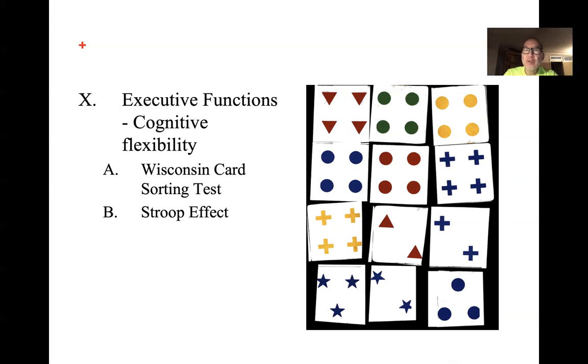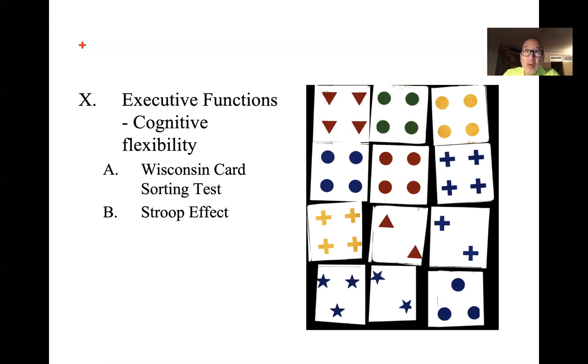Now, what we see here is an illustration of the Wisconsin card sorting test. Now, it looks like a fun kids game. Not so fun when you're being examined. Basically, you as examiner are holding a deck of cards, and they all vary in either shape, triangle, square, circle, or cross, color, red, green, and so on, and number, 2, 3, 4, 1, what have you. Now, what you do is you lay down the cards one by one, and you lay them in a specific order. So it's a deck of cards in a specific sequence, and you lay down the cards in that sequence.